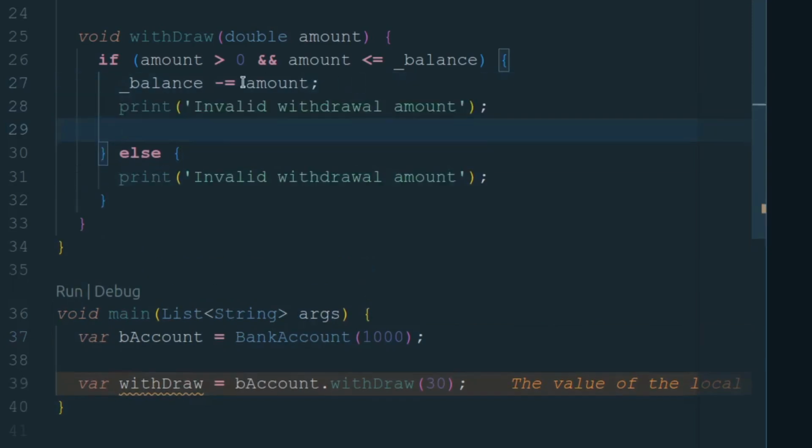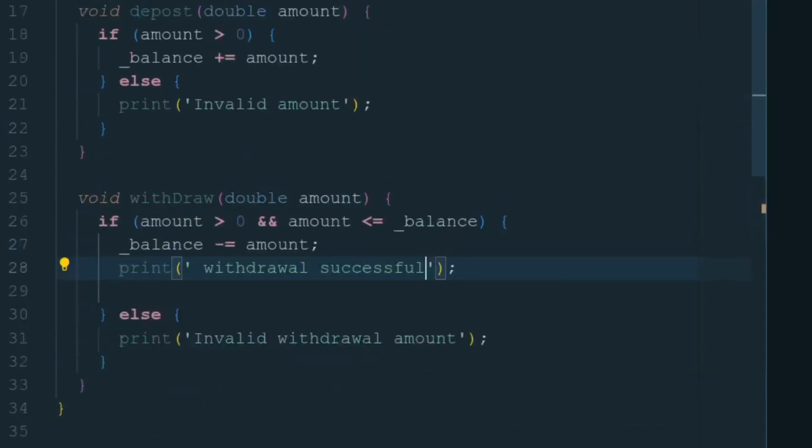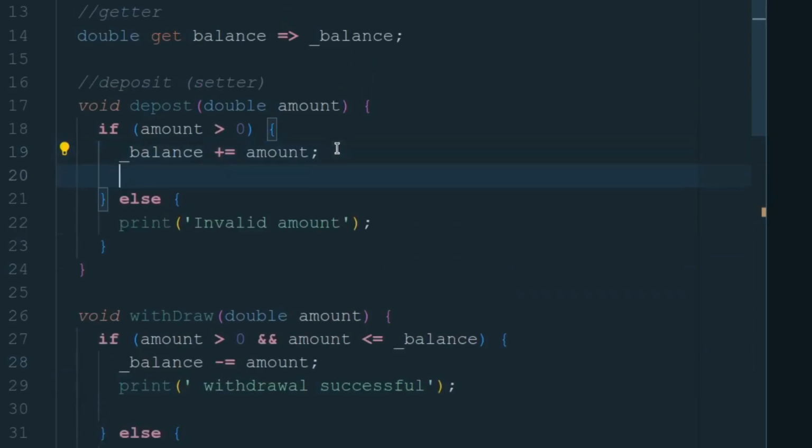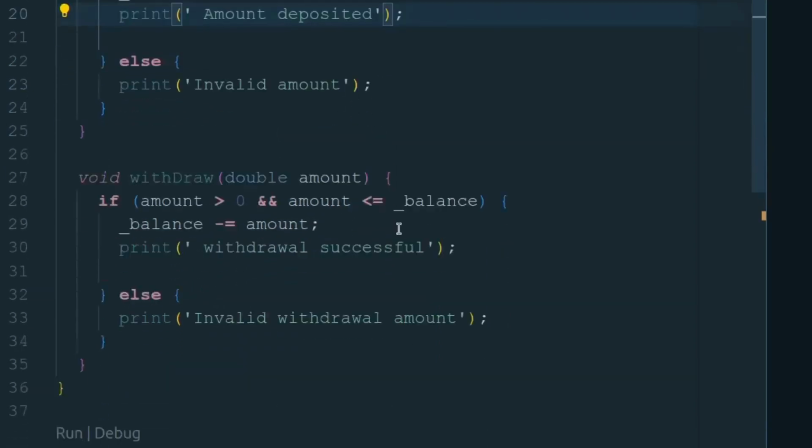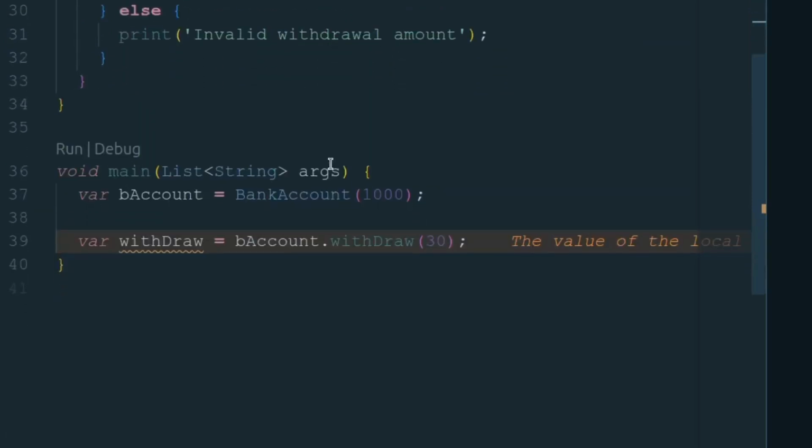I'm going to say withdrawal successful, and amount deposited.